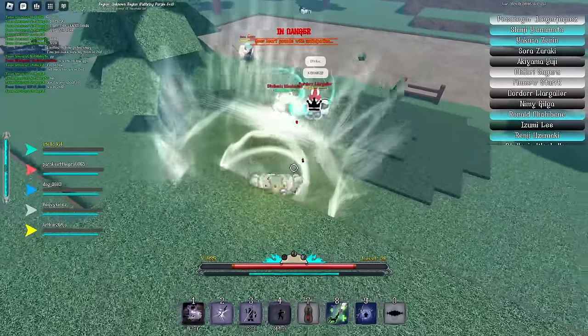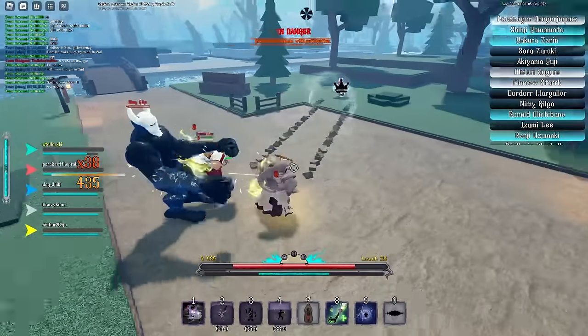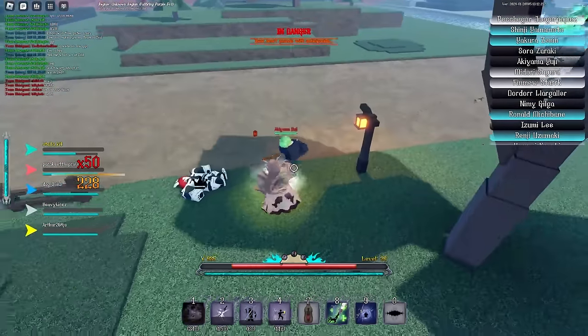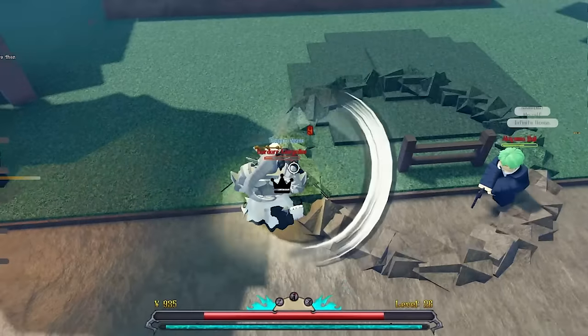Bam. BB. Nice. Oh my god, clutch! Okay, land this. Dude, who are you? Get out of here. Bro, let it happen. It's gonna happen. Get out of here. You're weak.